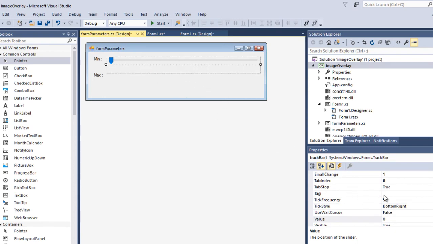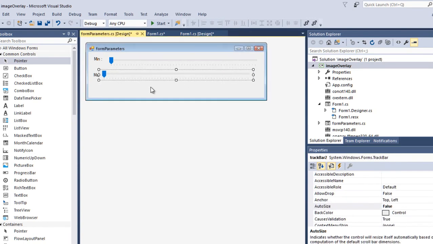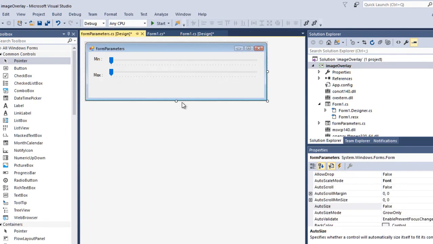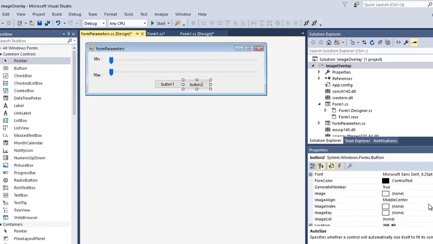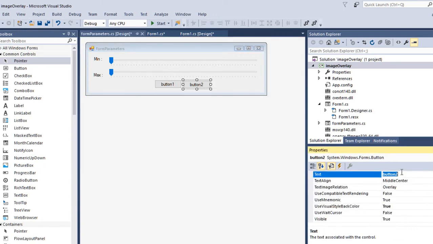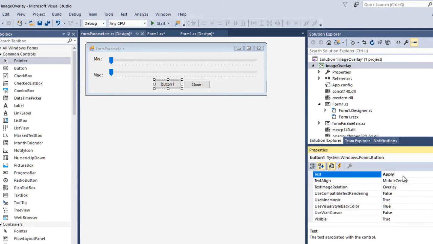And also one thing that I want to do is auto size, let me make it false so that I can adjust this one, make a smaller one. Copy and paste, Control C, Control V, and then I'll drag and drop two buttons, and now everything is okay. This one, I call it close, and this one maybe we say this one is apply.